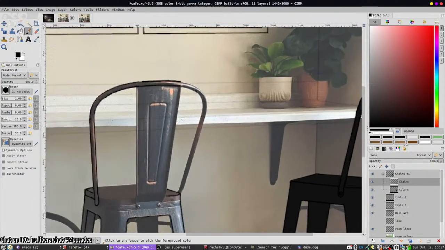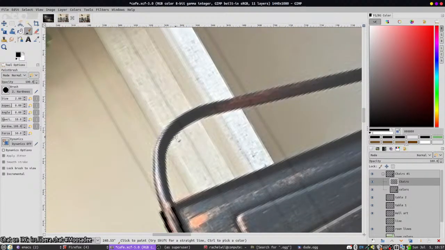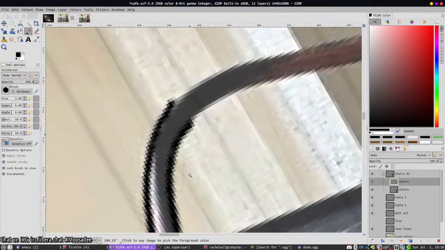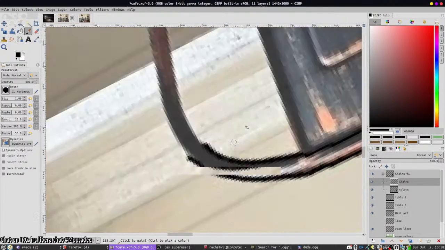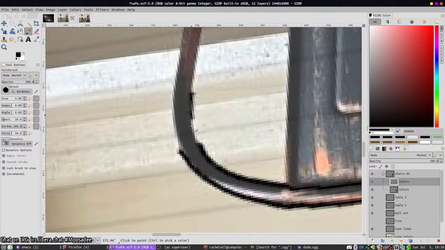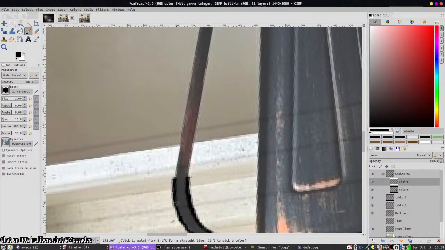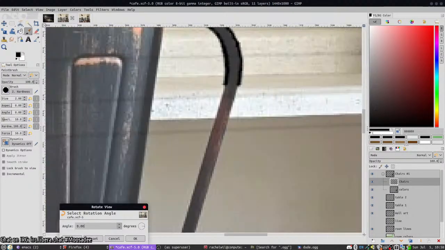Okay, let me... What angle would be easier? This is... So... Control and mouse wheel does that, shift and mouse wheel does the rotation. So if you ever need to rotate your GNU Image Manipulation Program art, then you can do that. And then you just click over here to reset it.